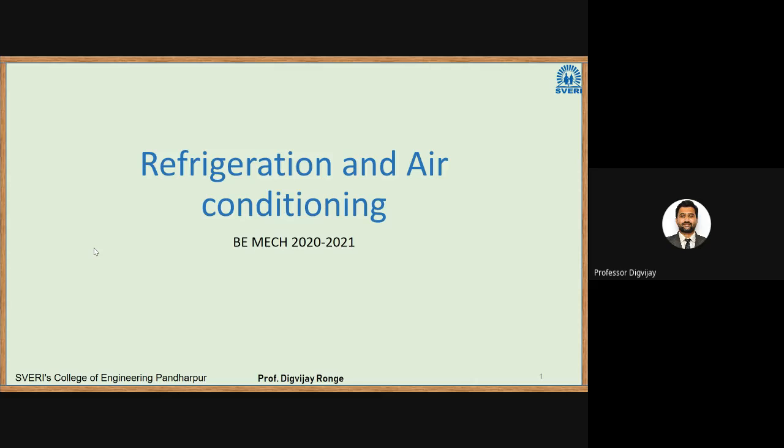Last lecture we solved problems related to the reverse Carnot cycle. A refrigerator that works on a reverse Carnot cycle, we generally call a Carnot refrigerator. I think our last example was related to ice factories where we have to produce ice. There we had to calculate how much power input we have to give to the factory, and we calculated that. Up to now we have covered these things, and also we have seen some units.